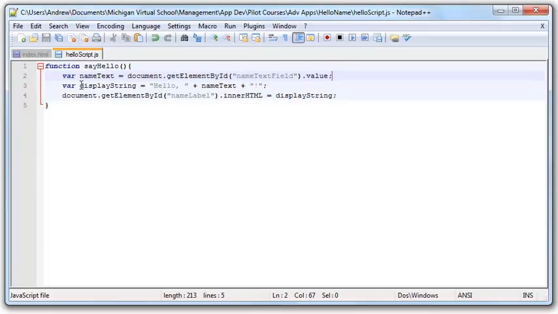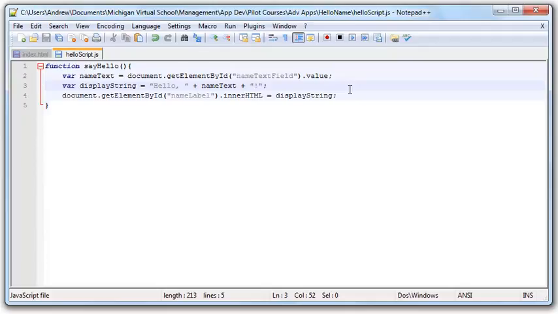So now we're going to display that name with the word hello. So we're going to define another variable. In this case, we're calling it the display string. This is what's going to display on the screen. And we're setting that equal to, and we can just use quotes and type text right into this and append things to it. So this display string is going to be hello, and then a space, and then if we want to add a variable to that, like text or values, right? We use this plus sign that joins it together. So we're going to add the name to the hello, and then add an exclamation point. So now we've defined this new variable which says hello, Mr. Johnson, exclamation point.